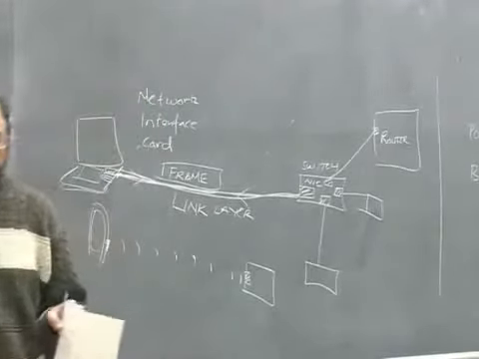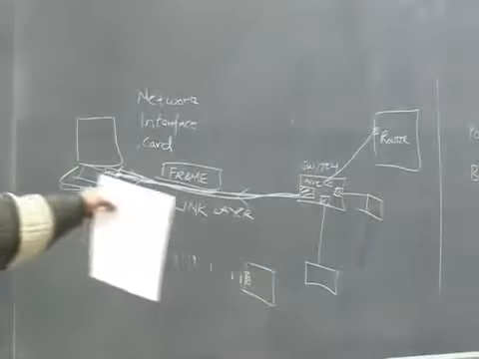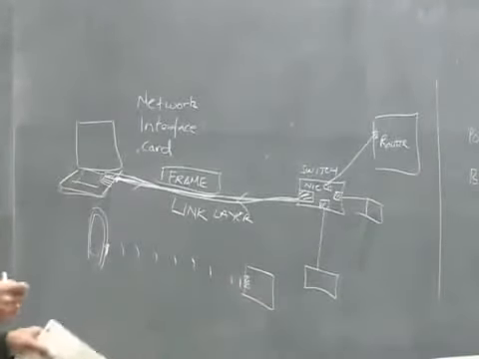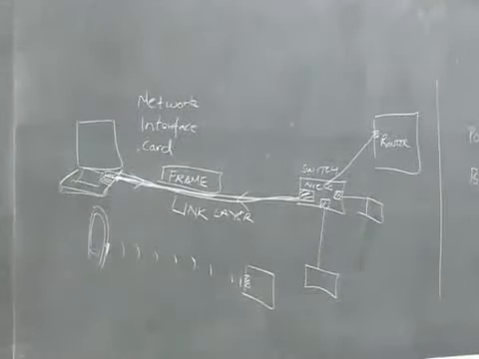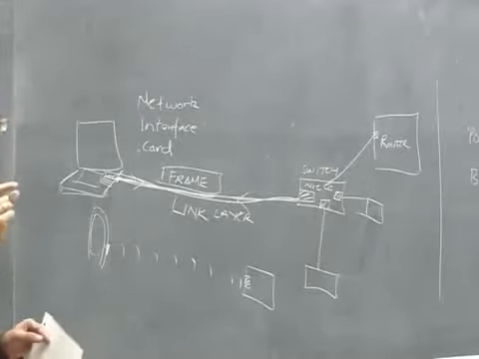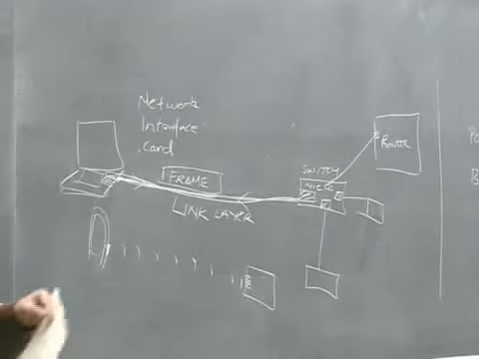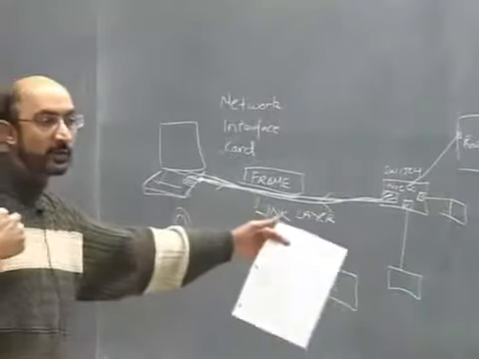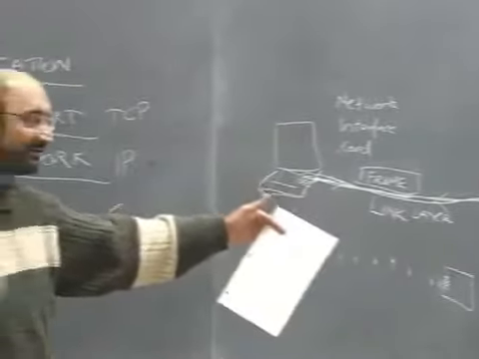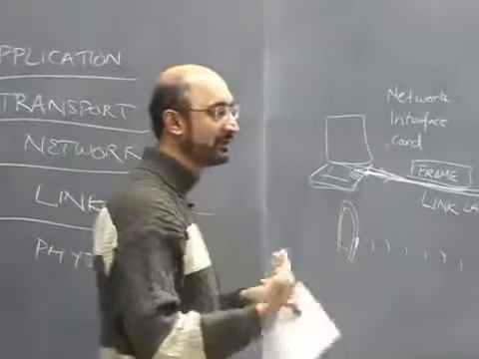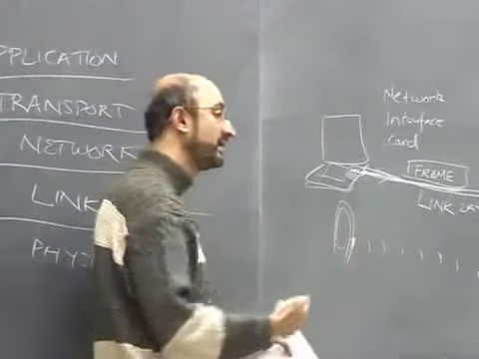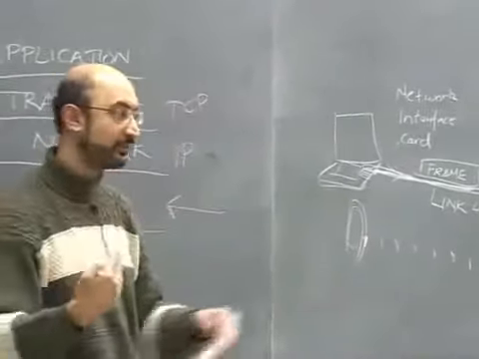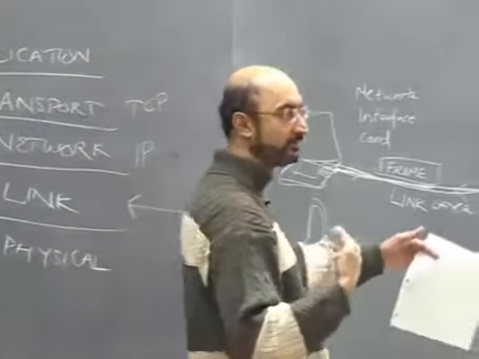So if you have a link that goes from Kitchener to Toronto, for example, it will be an optical fiber, and that's the physical layer. Okay, that optical fiber is actually thinner than a human hair, very, very thin, very, very pure glass. Okay, I think I mentioned this to you. The glass is so pure that if you had a window 1 kilometer thick with that glass material, you still wouldn't be able to see it. Light would go through without any distortion through a window 1 kilometer thick. That's how pure that glass is.